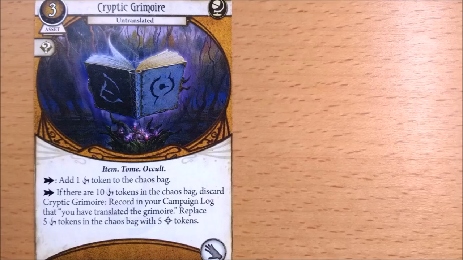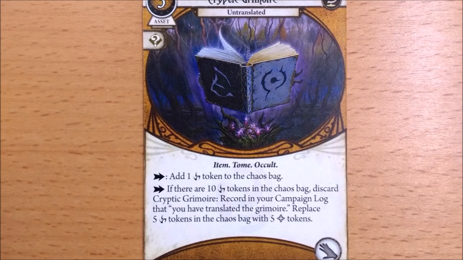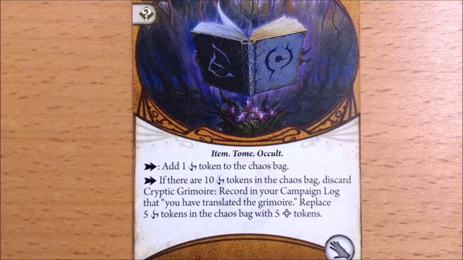We do have an untranslated card for the Seekers, like the Strain Solution and its ilk we usually see every cycle. And it's cool that it makes you really screw yourself in order to translate it. Plus, it is really hard to maintain 10 of any kind of token in the bag without drawing and removing them. Let's see if the payoff is suitably worth it, shall we?